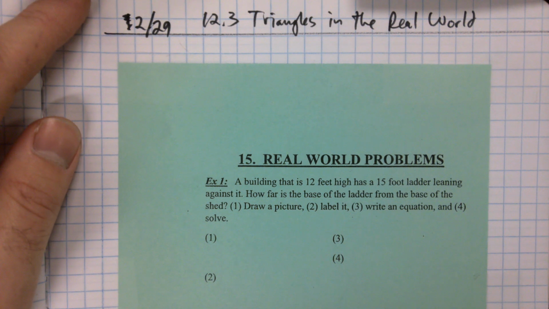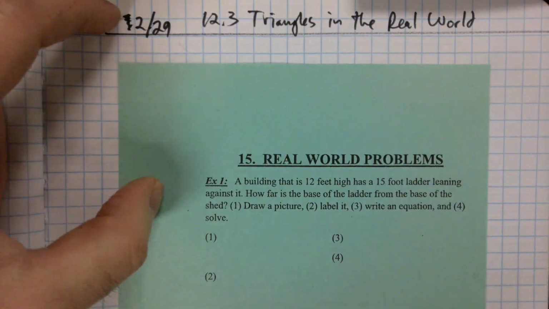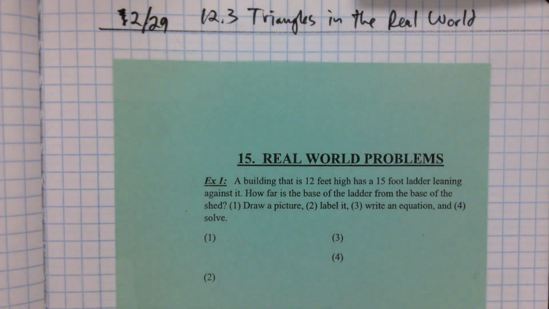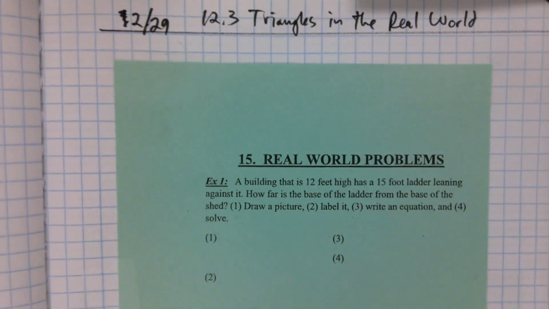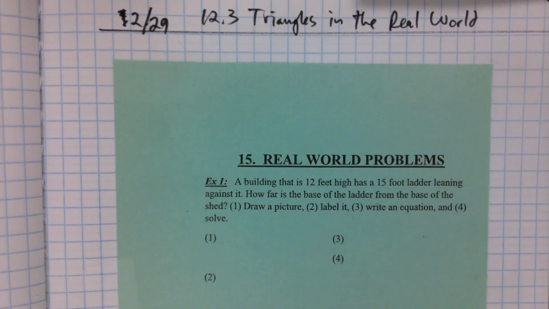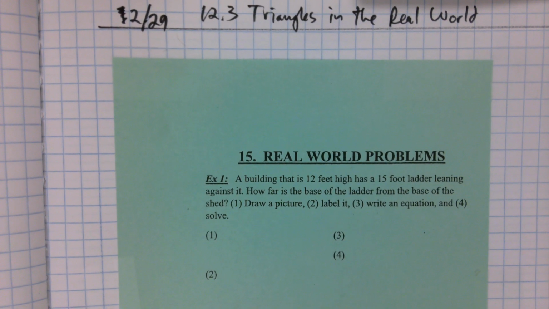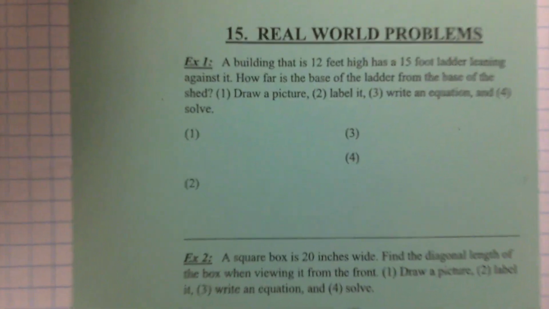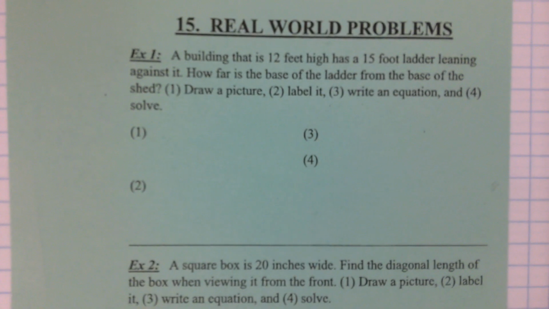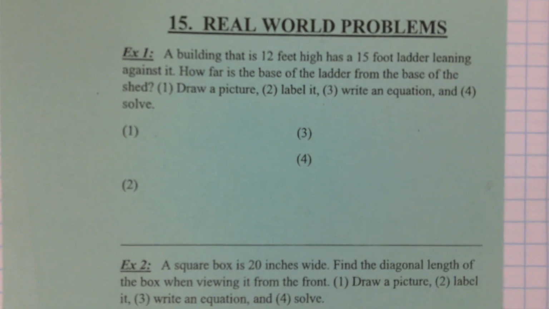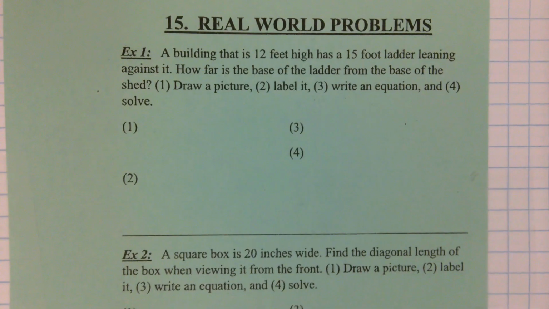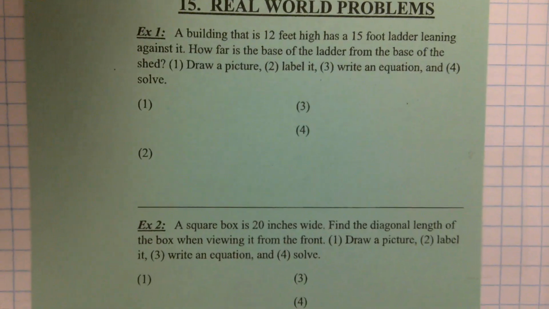We're going to take a look at some Pythagorean theorem word problems, thus the title Triangles in the Real World. Because what we've been doing is just looking at random triangles, random sets of side lengths, and being asked to figure out things about them. But now we've actually got context to these problems. And there's three main contexts that we're going to look at, thus the three examples. So you can expect to see 3 word problems on the test next week, one of each of these types of questions.